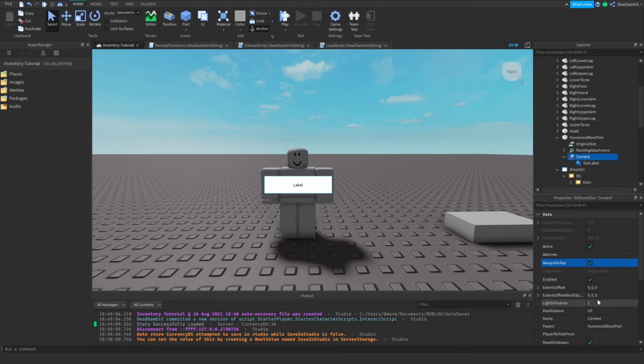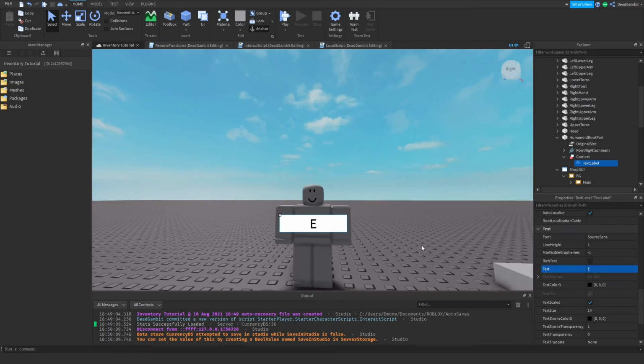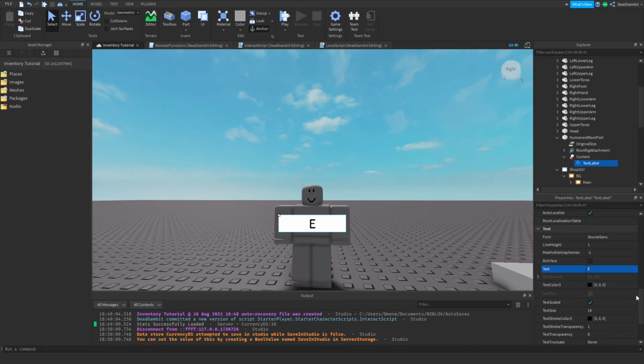Always on top. Text scaled. Let it say E. And I'll just leave it as this rectangle. Again, I'm not gonna worry about changing too much of that.